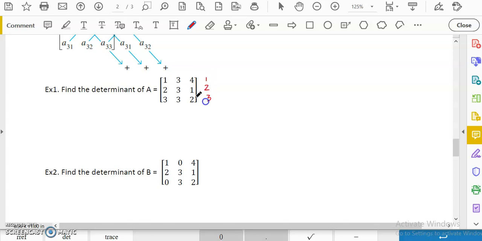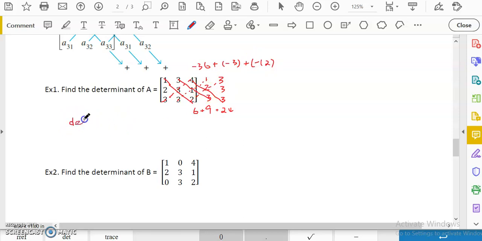To do this, we copy 2 more columns: 1 2 3, the first 2. We don't have to copy the whole thing. Okay, 3 3 3. And then I'm going to do the main diagonal. The first is 6. This is 9. And 4 times 2 is 8, 8 times 3 is 24. Then the off diagonals are the opposite: negative 36, then 3 1 1, minus 3, then 2 2 3, 4 times 2, negative 12.